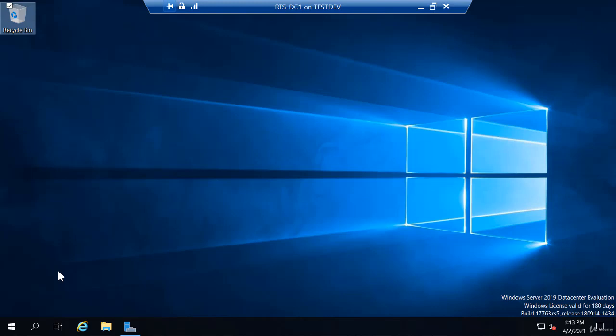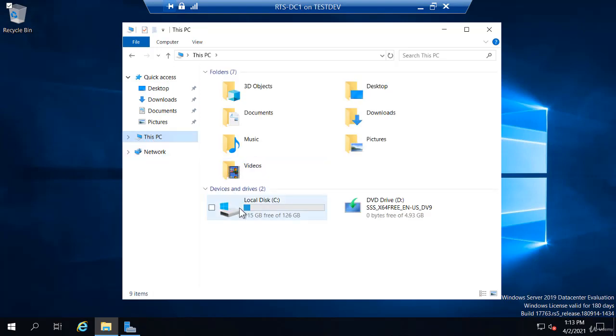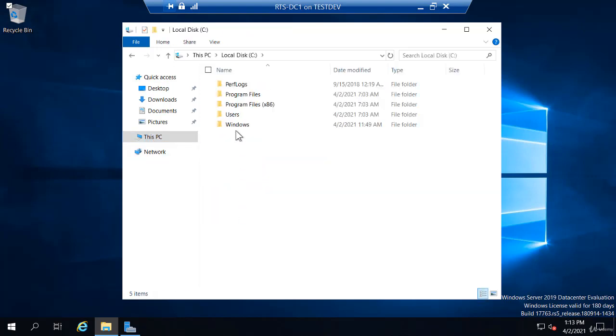When I installed Active Directory, one of the options in that wizard was where we wanted the database to be stored, where we wanted the log files, and the sysvol share to be stored. I left those in the default location, so we can actually go look at exactly what they are. I'm going to open File Explorer, click on This PC and open the C drive. On my C drive, I'm going to open this Windows folder.